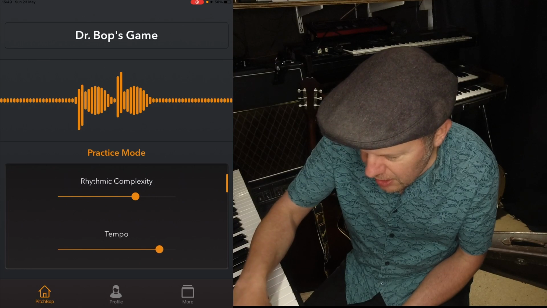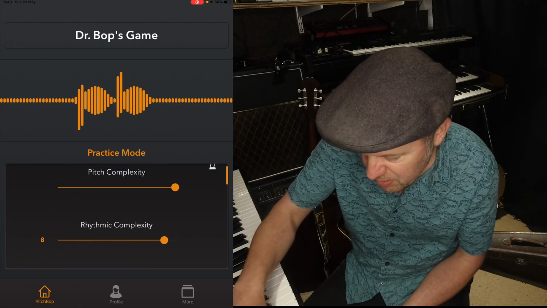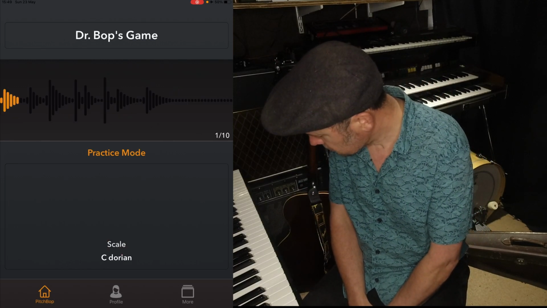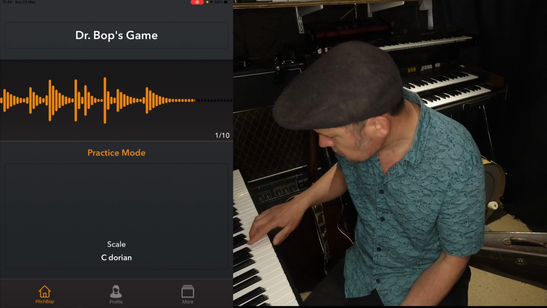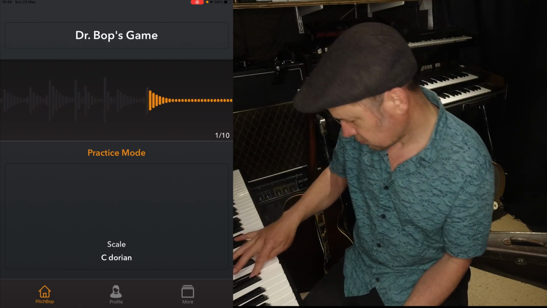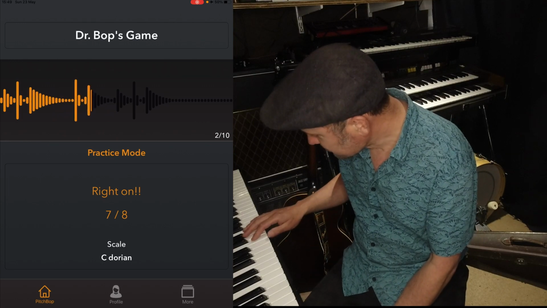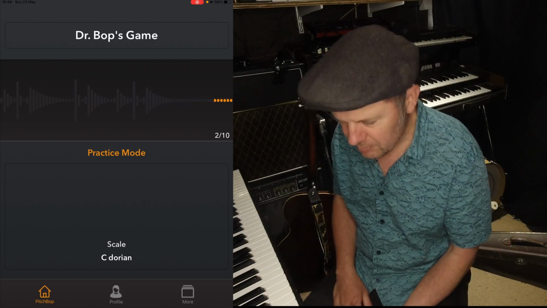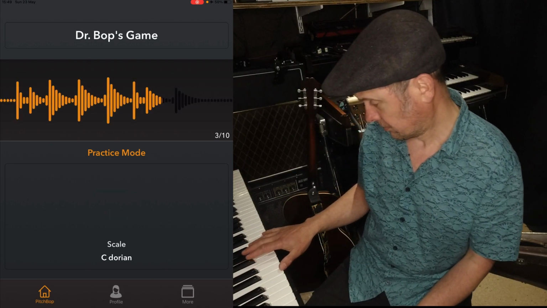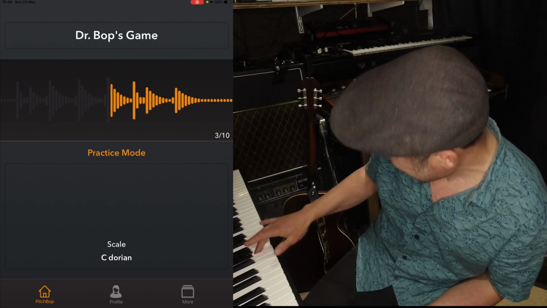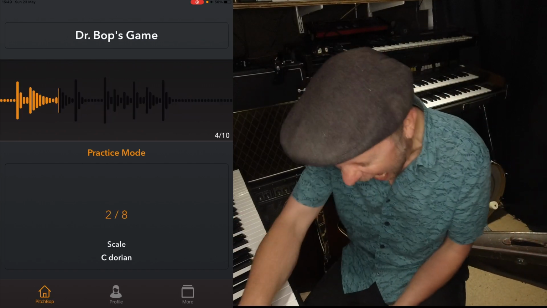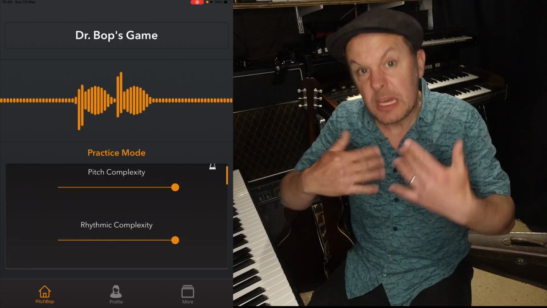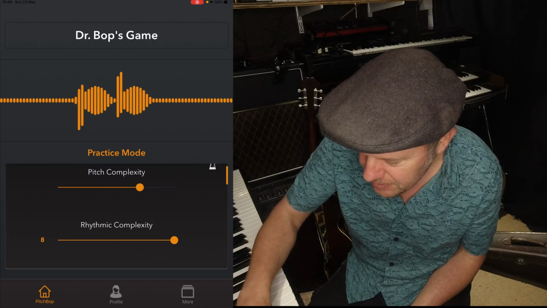Let's go a bit faster and bring both sliders up. And that's where it all starts to unravel. But of course, you can just do a bit more as you get better at it.